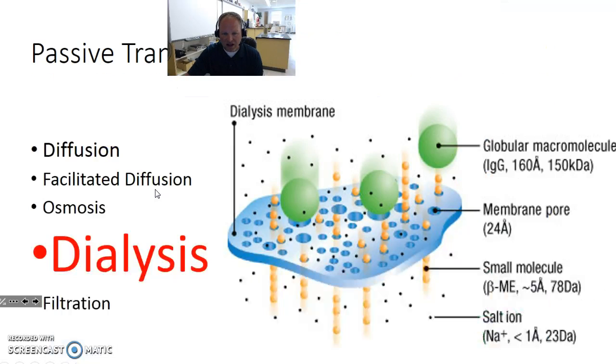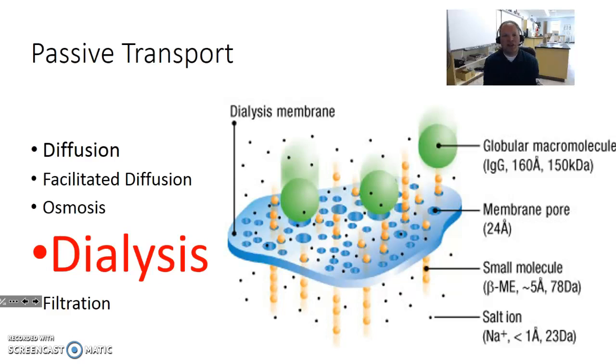Now let's talk about dialysis. Dialysis is a process that people go through when they have renal failure. Now, you should hopefully know renal from your med-term class, but renal means kidney failure. So the way that it works is they run your blood through a machine. Now, the machine is active, but the process of cleaning is passive. The coolest part is this blue tube right here. This is a dialysis tubing.